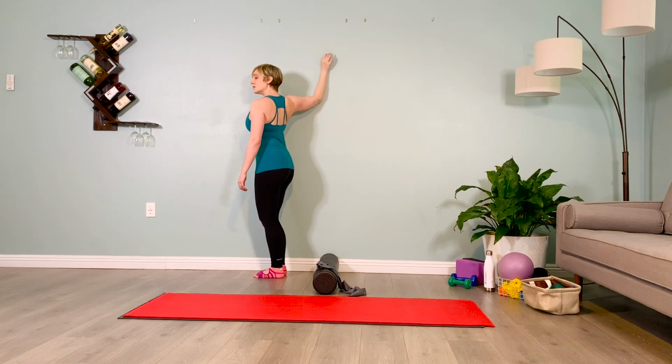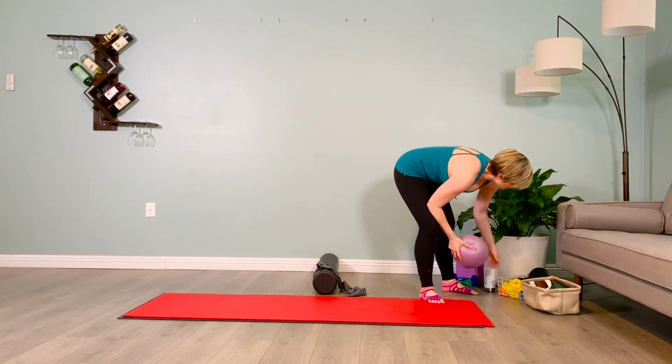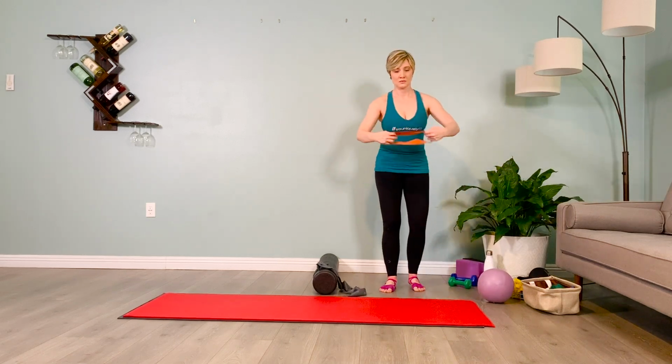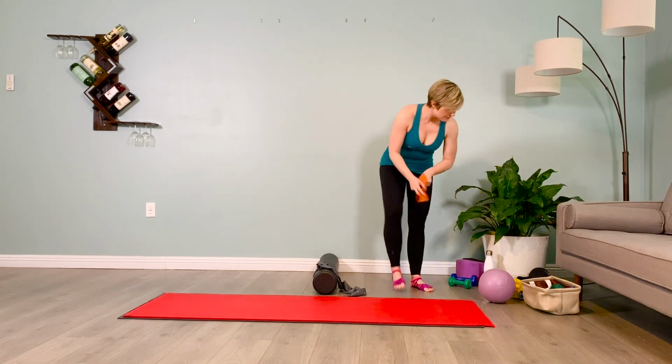From here, I would like you to go ahead and put your orange loop band around your ankles. That's the orange loop band. And we'll hold our 5-pound weight. Now, since I have lordosis, I'm not going to wear the orange loop band, but you are. This is great for you. Again, orange loop band, 5-pound weight. I'm taking the orange band off.